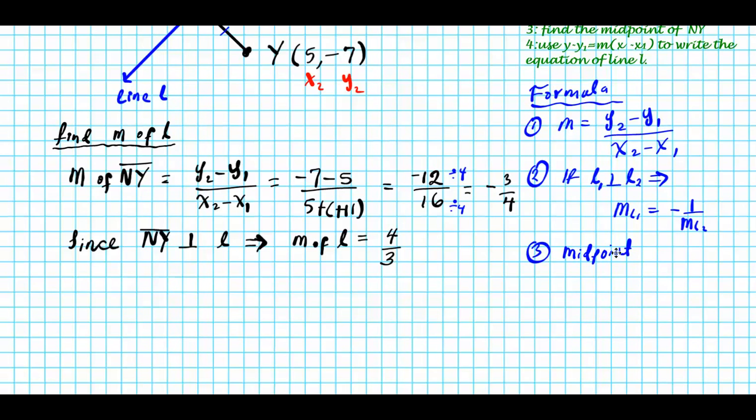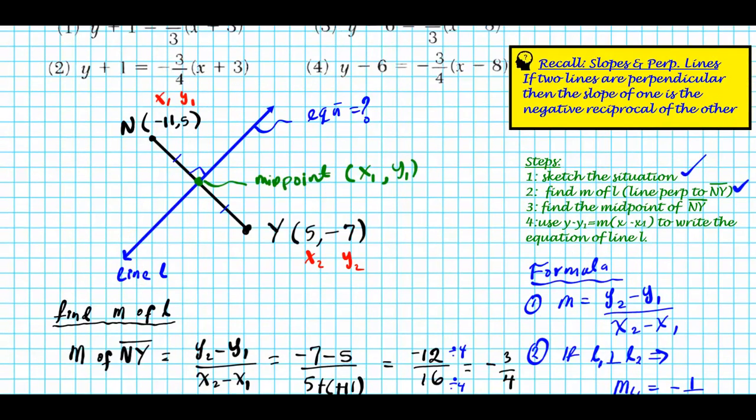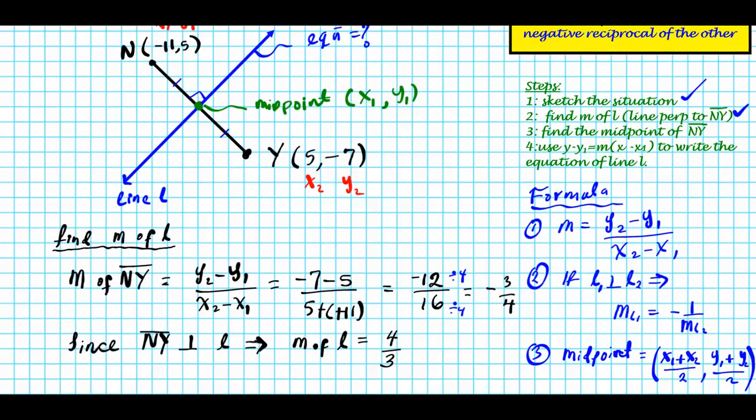To find the midpoint, what you're basically doing is you're just averaging your x's and your y's. Okay, so you go x1 plus x2 over 2. You average your x coordinates, and then the same with your y coordinates, y1 plus y2, I'm running out of space here, over 2. Bam, that gives you your midpoint formula. Okay, alright, so we're going to be using the coordinates for x1, y1 that we put here to find the midpoint. Okay, so let's go ahead and do that.